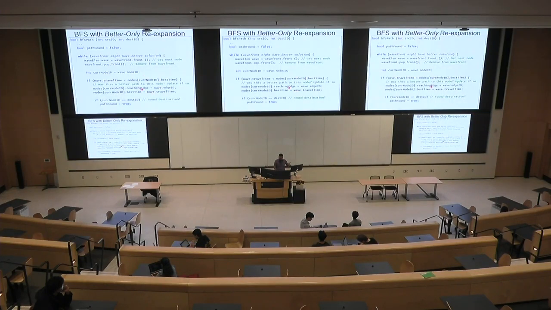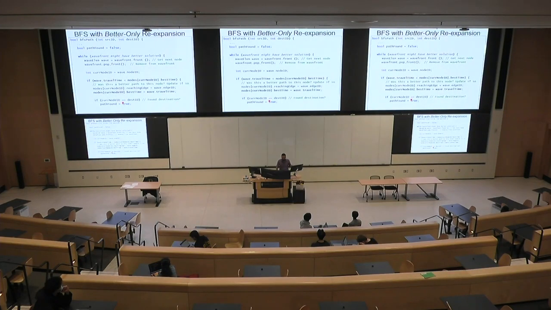Okay, so first we update the reaching edge. Remember, we initialize all of these best times to some really large number. So initially all of them have infinite travel time. Okay, so we update the reaching edge to be the edge ID of that wave element, and the best time to be the current travel time of that wave element. If the current node is equal to the destination node, we mark this Boolean as true, but we do not return.